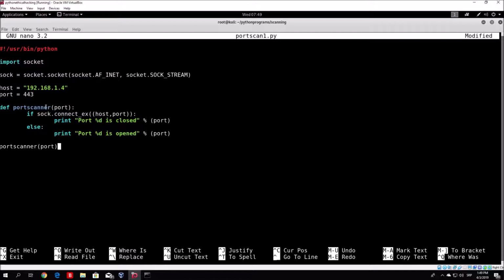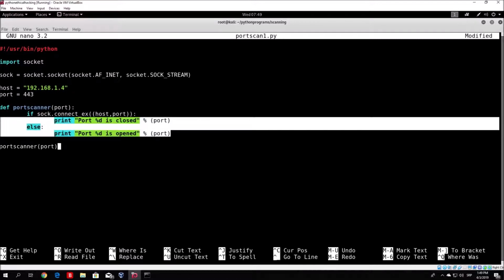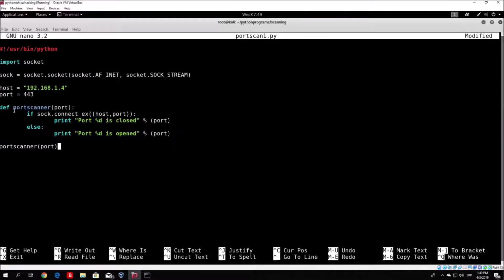Then we declared a function which will perform this task right here each time it is called. The function is named port scanner and it will take one argument which will be called port. After that we need to close it with two dots and then we need to tab every piece of code that we want to be a part of the function. So for example, if I were to type any code here, it would not be part of the function anymore since it is on the same line as the function itself. But if I were to do this, now it would be the code of the function since it is tabbed properly. Let me just delete this as this is not really code.